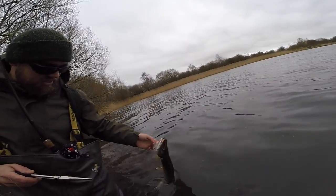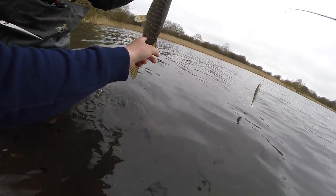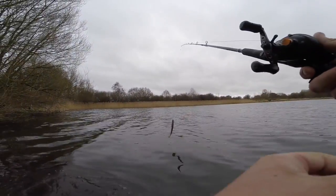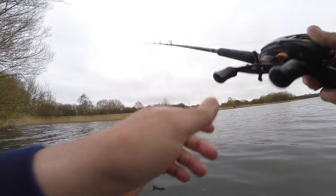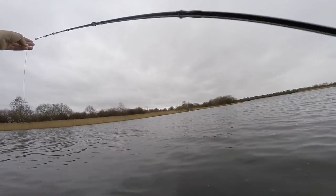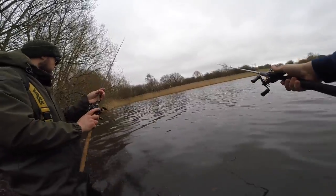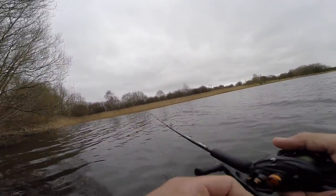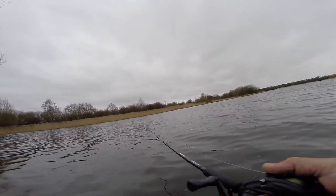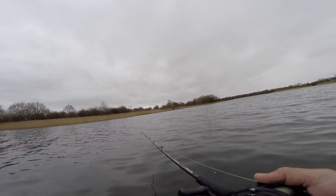Calm down, pike. Yeah. Look at the size of that one as well, and that's eating pike. Is that fresh scar from what you thought grabbed it? No. Because I was looking at it in the water and it looked like it was coming in like proper sideways. And it looked about this long, and then, you know when it just jumped clean out of the water? It might have had one on it then. They don't tend to put gashes in them straight away though, do they? So we'll see, it might be a big one cruising about then. It was coming in upside down, it was weird. Food chain: small pike gets eaten by small pike, and then that gets eaten by a big one, and then that gets eaten by a bigger one.